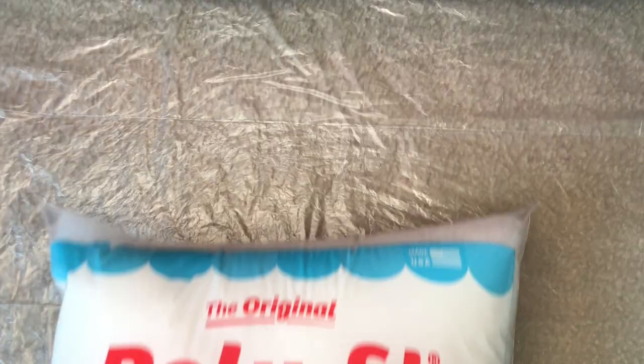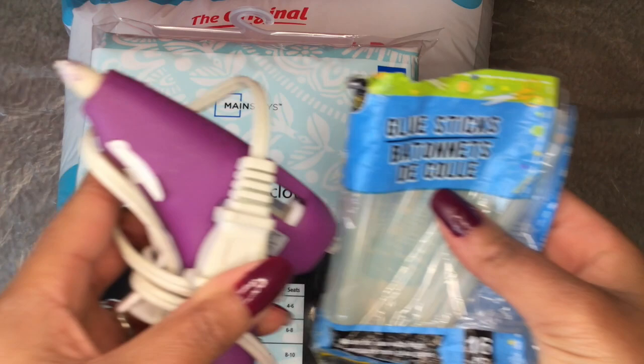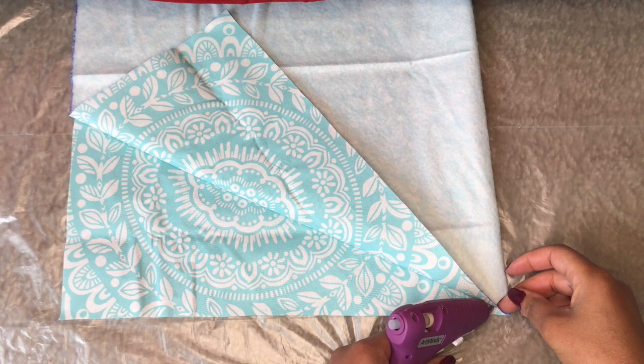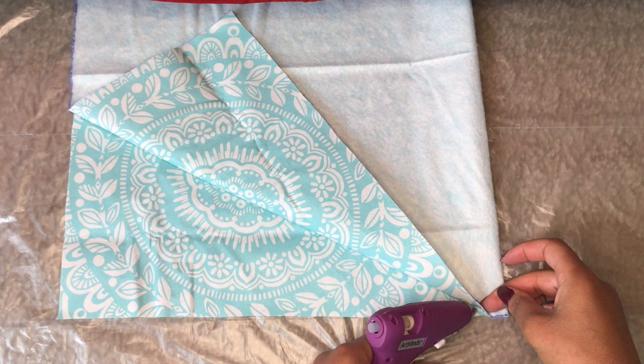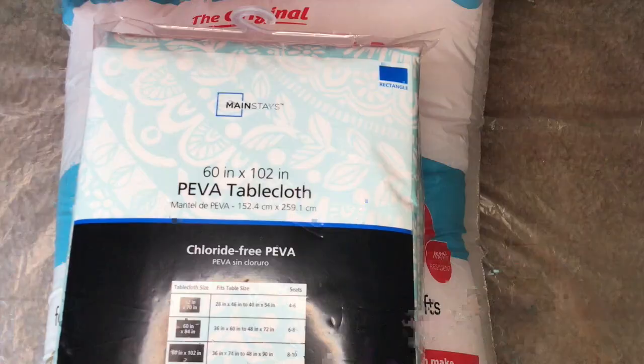Our first craft will be some DIY pillows that I made using tablecloth from Walmart. Of course, you can use any fabric that you would like, but fabric can be kind of expensive, so I would definitely recommend using some tablecloth as a much cheaper alternative. Plus, this is going outside, so tablecloth is usually good for outside places.